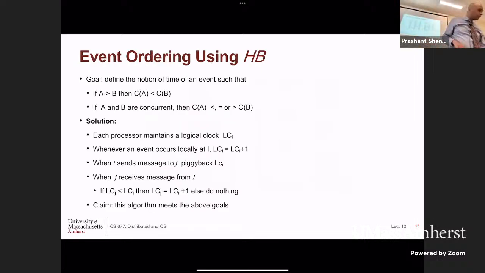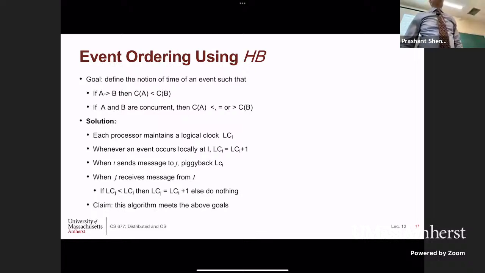Right? So in essence, what we have done is we solved half the problem. Okay? We basically said, if I tell you the happened before relationship, we have derived a time stamping algorithm that gives me clock values that respect that relationship. But if I give you two clock values and ask you to reason about the happened before relationship: if A happened before B, that implies that the timestamp assigned respects that, which is clock value of A is less than clock value of B.